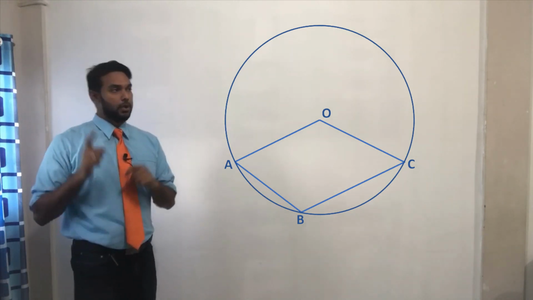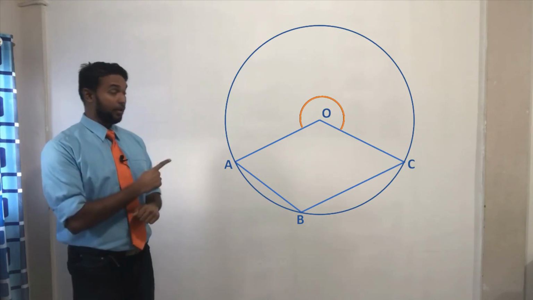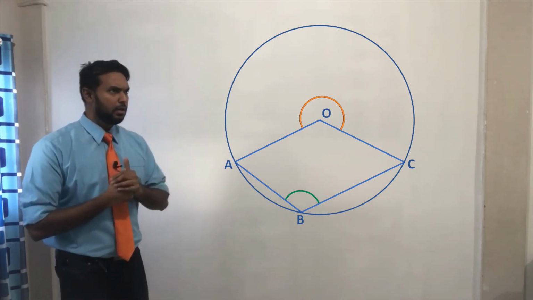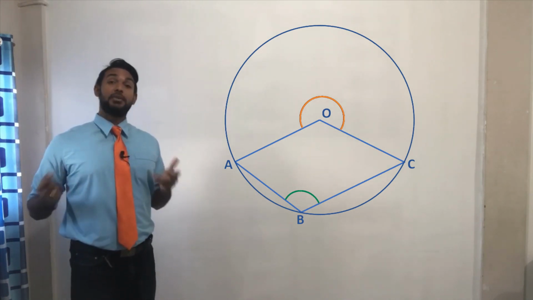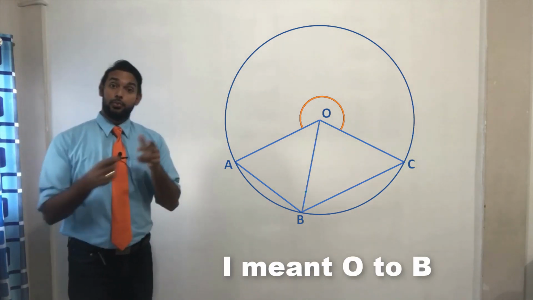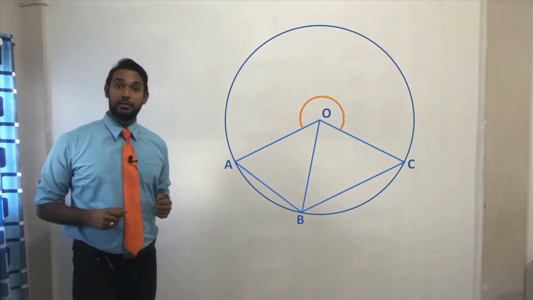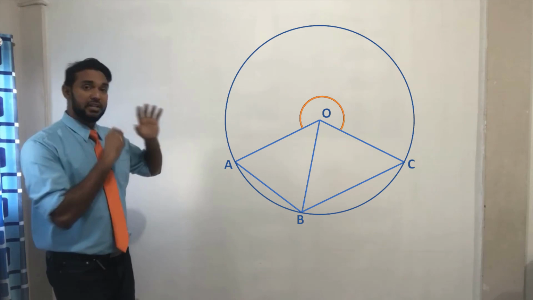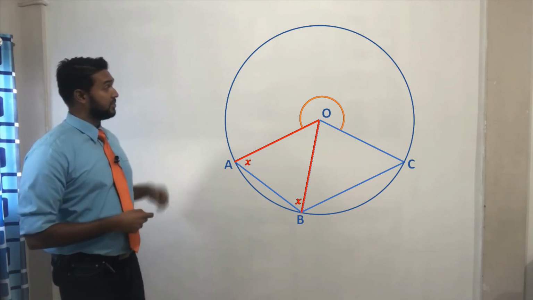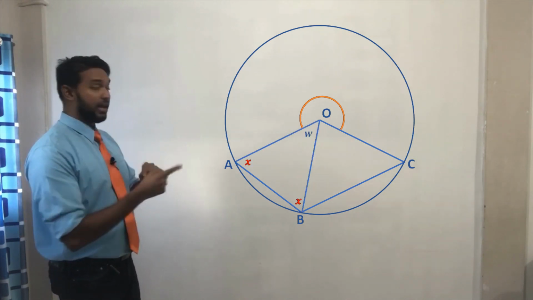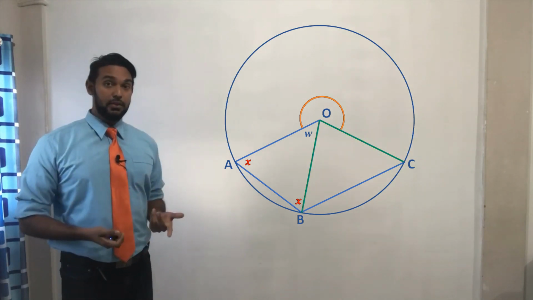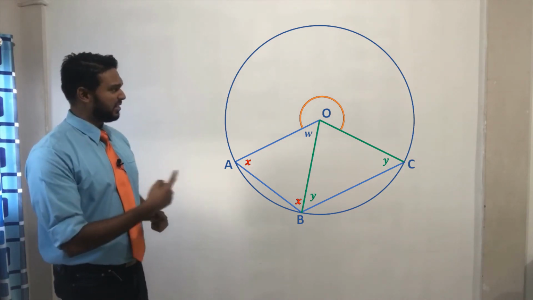Now, what are we trying to prove? We're trying to prove that the angle at the center, which is the orange arc, is equal to double the angle at the circumference. That's the little green arc down there at the circumference. Now, how are we going to do this? What have we been doing all the time? Drawing a radius. So we're going to draw a radius from O to C. And we have constructed 2 isosceles triangles. Let's take a look at them one at a time. So on the left hand side, we have OA and OC in red. The 2 base angles are going to be equal. Let's call them X. Let's call the third angle W. On the right hand side, we have OC and OB. Let's put them in green. And the 2 base angles are going to be equal. Let's call them Y. And let's call the angle in the center there Z.